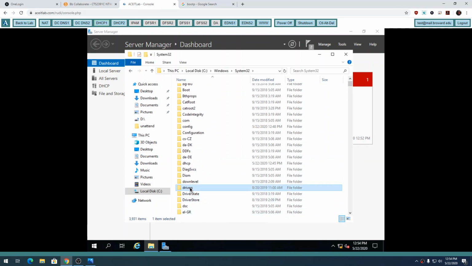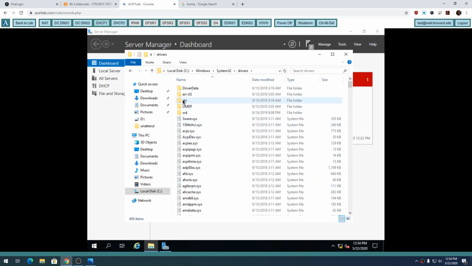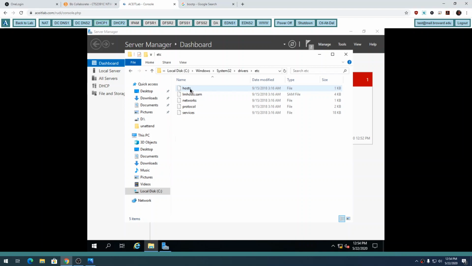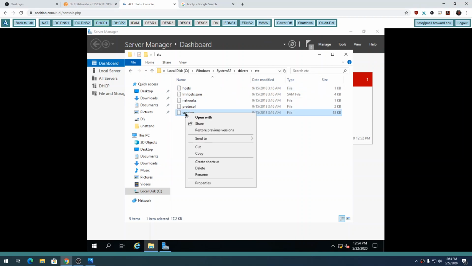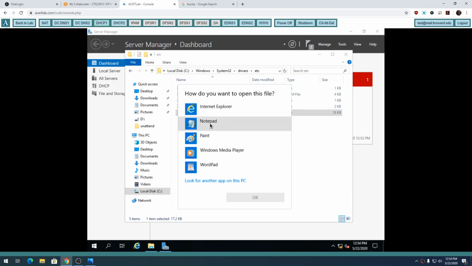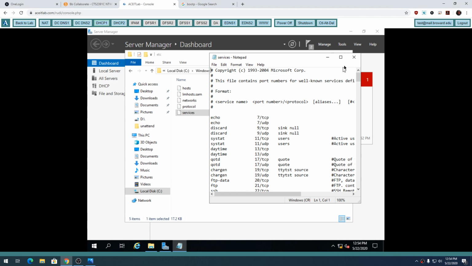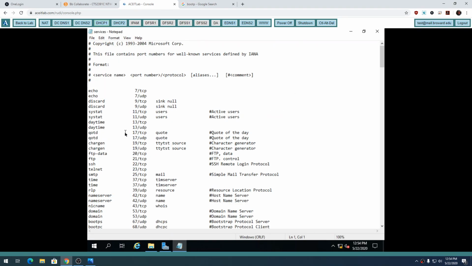Go to Drivers. Go to ETC or Etsy. Then highlight services and open with Notepad. So this is the file of all port numbers and protocols for common services.